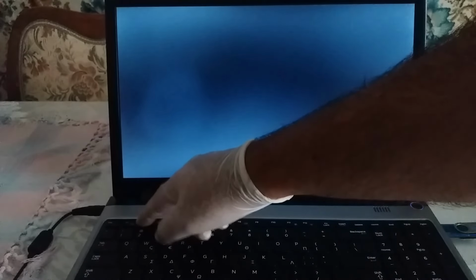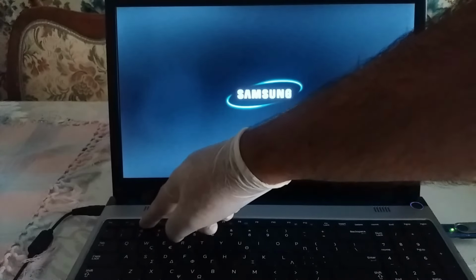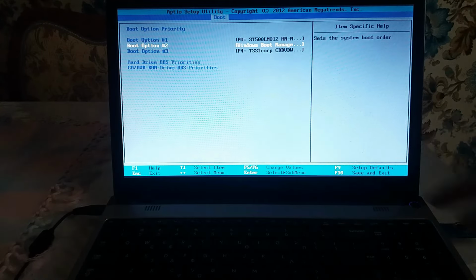Now we're going to hit the F2 button one more time, once again multiple times until the BIOS environment appears. And now, as we can see, it gives you the opportunity to select the external source, which in our case is our bootable USB flash drive. So let's check it. Boot priority, and here we go. This is our hard disk and this is our bootable USB flash drive. We're going to make it first by pressing the F5 or F6 button, which changes the boot order.